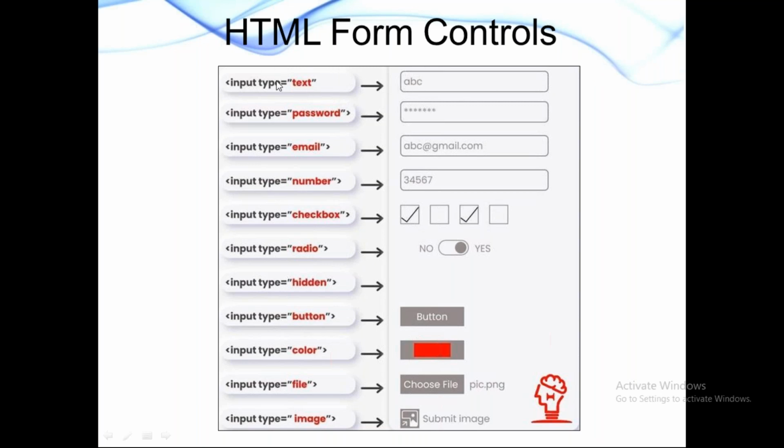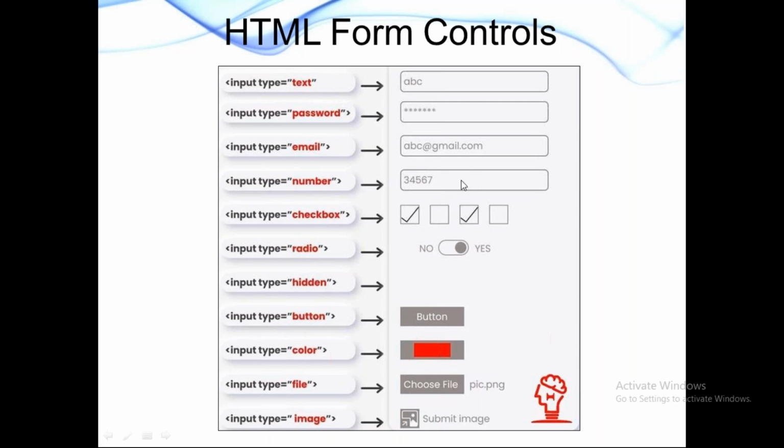Okay, now let's say input type. When you say text box, a text box will accept a single line of text. This can be used to accept names, then your comments, then something like your age, etc. The input type equal to password: you would have observed when you type your password, the letters you type will not be displayed. In place of that, an asterisk character will appear. So when you're accepting any confidential information which you don't want to be displayed on the screen, you can select the password control. Then when you want to accept an email ID, you can use the email element, and type equal to number will accept only numbers.